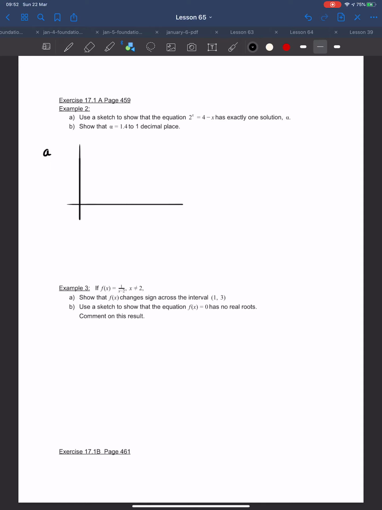For this sketch, 4 minus x, that's going to be a straight line graph. So that's going to be 4 there, because when x is 0. There we are. It's a straight line graph with a gradient of -1, and it will go through 4 on each of the axes. This is the line y equals 4 minus x. As you think x equals 0, y is 4. If y is 0, well, x has to be 4 to make y 0, because 4 minus 4 is 0.